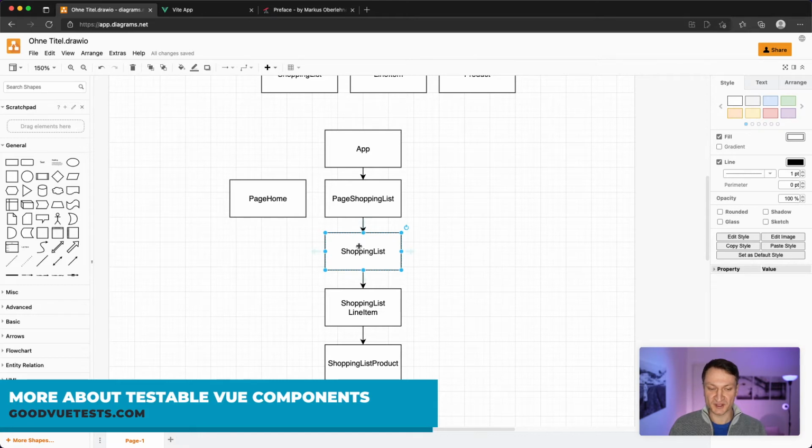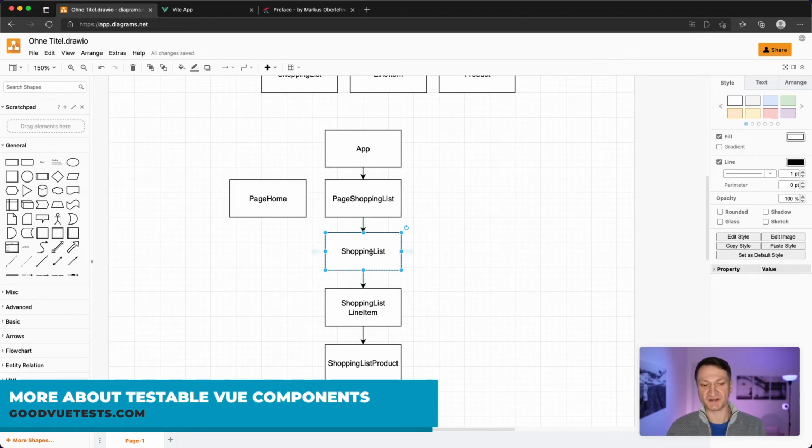The shopping list component could make an API request to our backend and fetch a shopping list, and the API also returns all the line items connected with this shopping list entity, and also all the products for all the line items. So the shopping list component makes the request to the API.